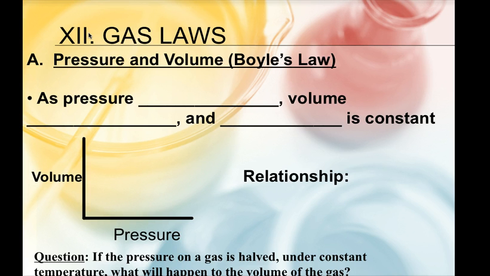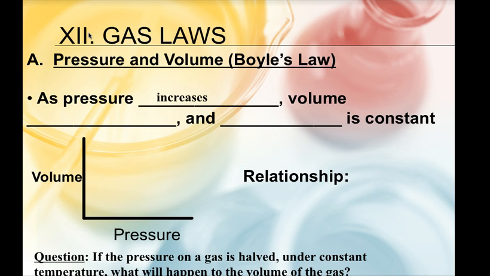So let's look at one gas law, which involves only the 2 variables, pressure and volume, which is referred to as Boyle's law, but they don't refer to them by name on the Regents exam. So what you have to understand is, what is the relationship between the pressure on a gas and its volume? There's only 2 possibilities. It's either an indirect or a direct relationship, and that's extremely important. So let's take a look at that.